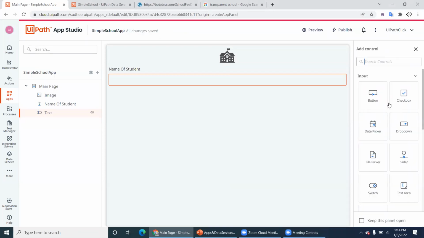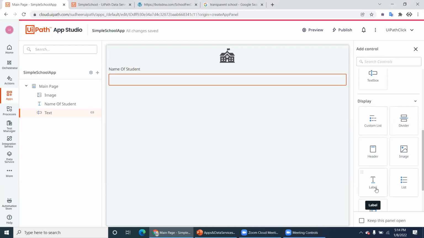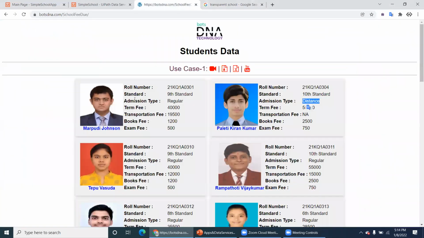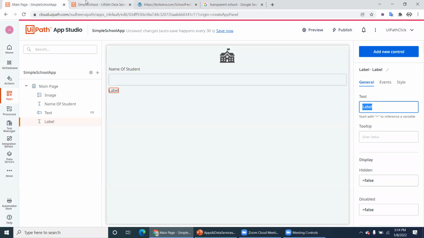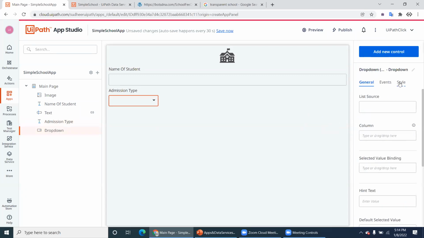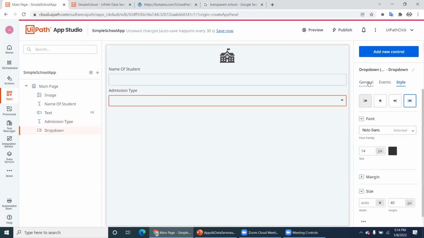Next, the same thing: a label for the admission type. For the admission type, we can add a drop down list. You can use a list of values.